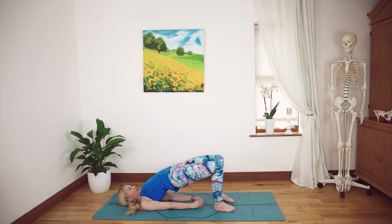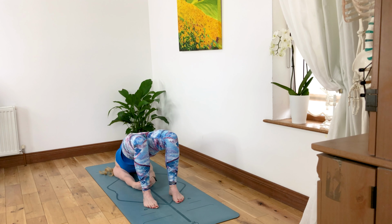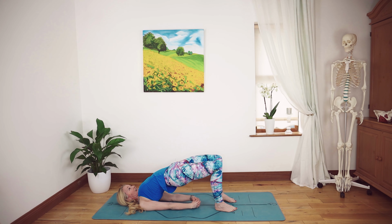Very important that you keep the head straight here. I looked at the camera, that's not a good thing to do. And as you inhale, lift the rib cage towards the chin. And as you exhale, you're gonna hold it there. And then we're going to relax the pelvic floor as we inhale and contract if you can while we exhale.